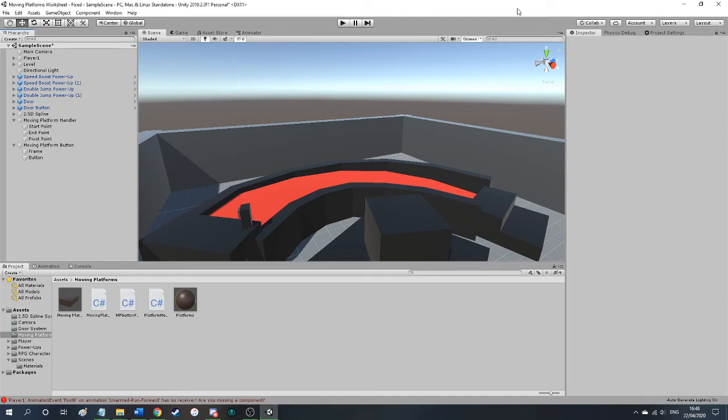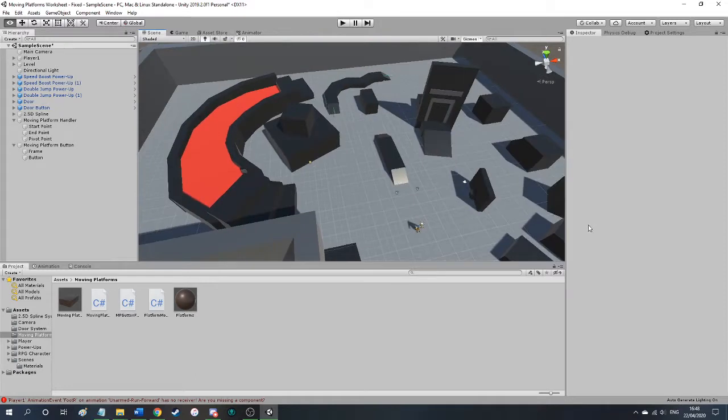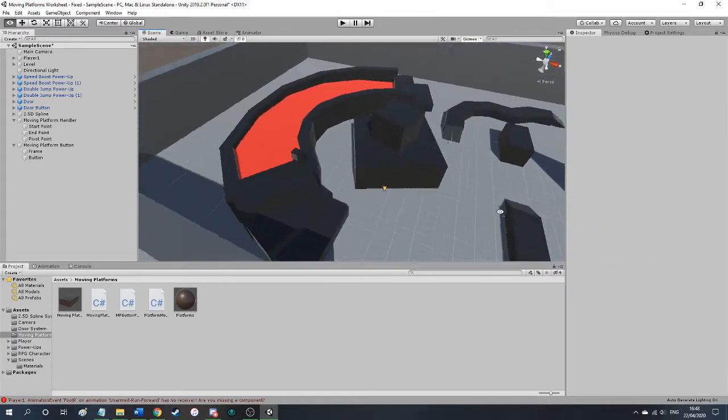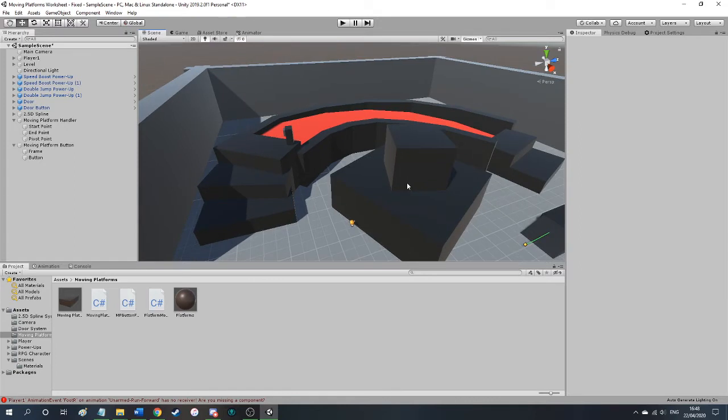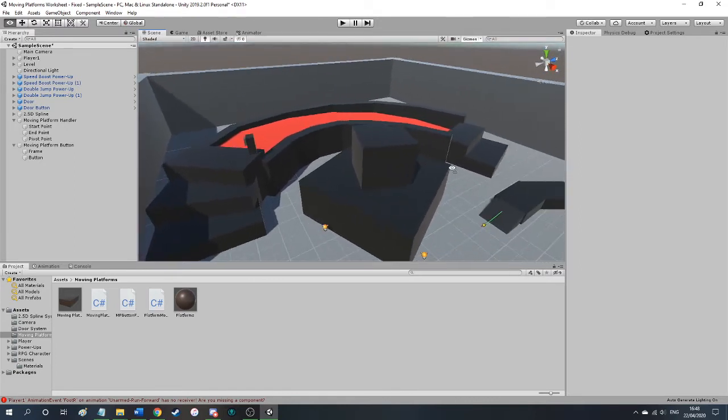Hi, my name is Conrad, and this is my moving platform demo for my third-person platformer in Unity. This time, I had to expand my play area outwards a bit to create this whole new test area to show you the capabilities of what I've created. I'll just give you a quick rundown of the setup.